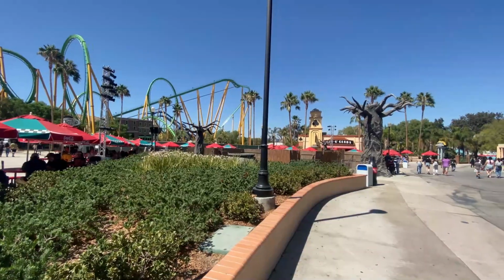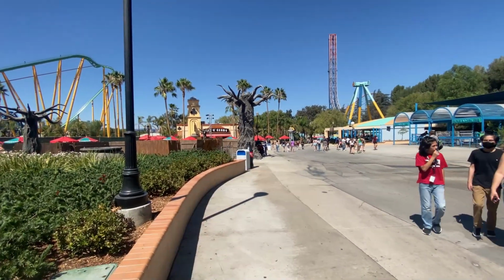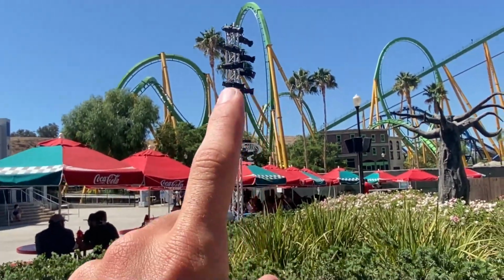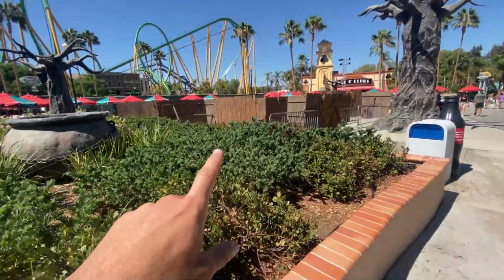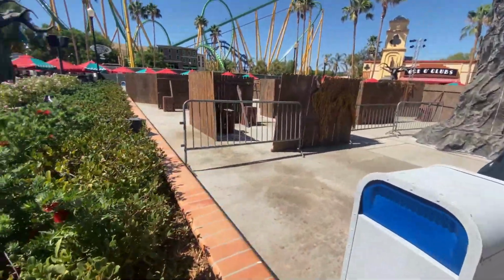right into this update. Starting off over here by the Witch Maze, they actually have tons and tons of Fright Fest props up. They are completely set up for the Fright Fest nights to begin. As you guys can see, they have a lot of lighting towers around and a lot of rigs around, actually hiding in this pot. And over here you can see these lighting rigs placed around the side of the maze, but they do have this fogged out.